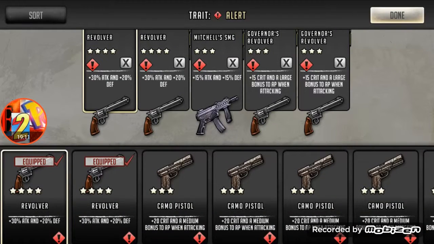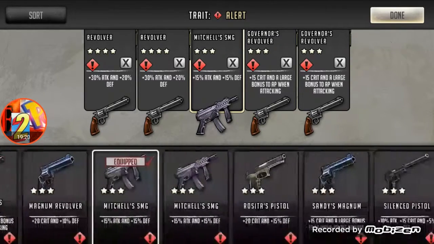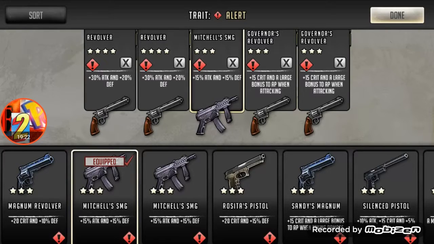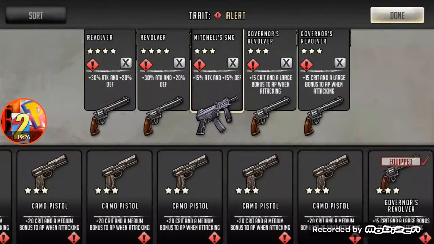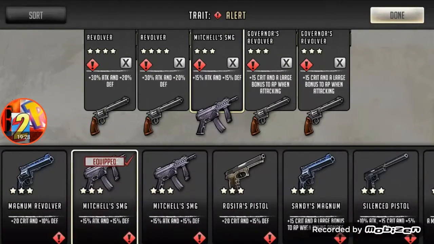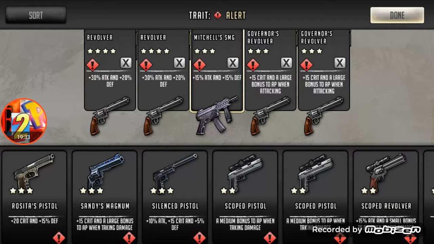Yeah, so what I did was revolvers, 30 attack, 20 defense for Shane and Connor. And then, yeah, I guess attack and defense. Obviously not as good as a revolver, but everything else here seems to have a lot of crit, and that's not what I need.